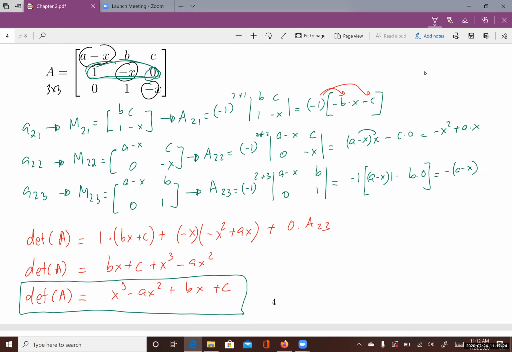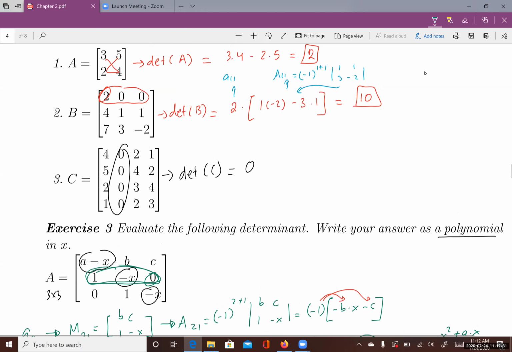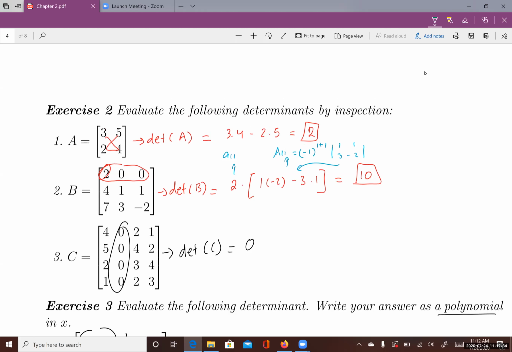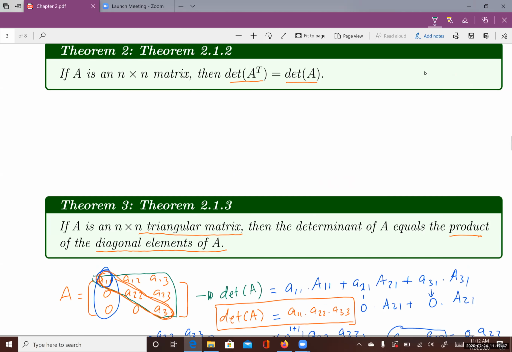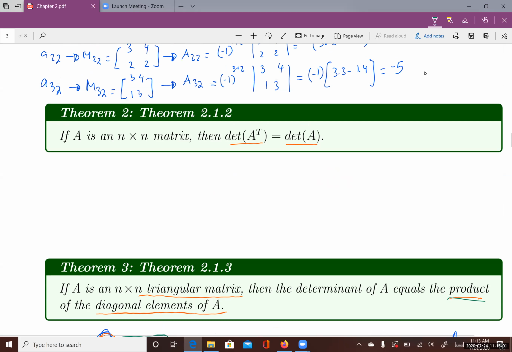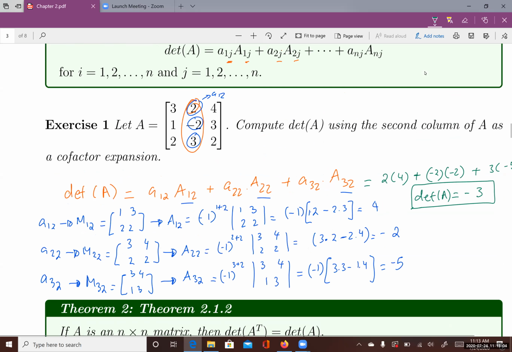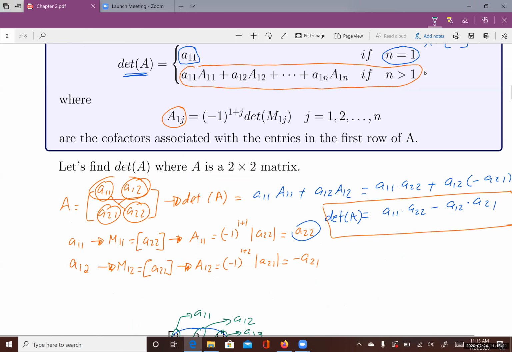All right, so this lecture again shows you how to find the determinant of A, and how to look for some special characteristic of a matrix in order to find the determinant in a quicker way. Keep in mind that the determinant of a transpose is the same as the determinant of itself, and the determinant of a triangular matrix is just the product of the diagonal elements. So some of these theorems and properties will help you determine a good way to find the determinant of a square matrix. Good way means fastest way.